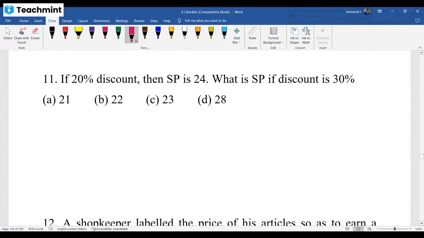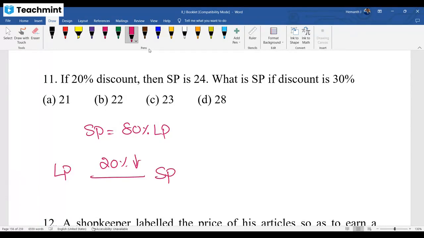So 20% discount means SP is equal to 80% of labeled price. Why 80%? Discount is given on what? Label price. So from labeled price, how much discount? 20%. Then does discount mean it is decreasing your amount or increasing your amount? It will decrease your product amount, right? That's why I'm putting decrease. Now selling price is 80% of label price. Are you understanding that point? Why 80%? 20% decrease. If it is 10% discount, then 90%, right? SP equals 80% of label price.